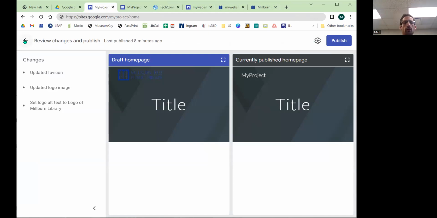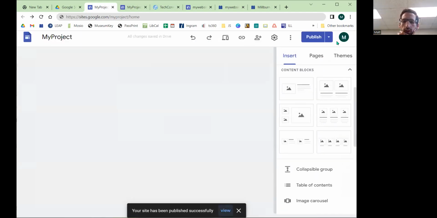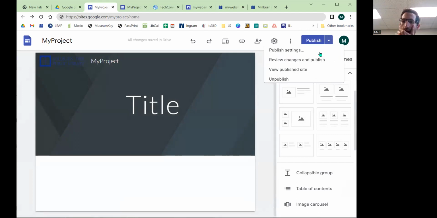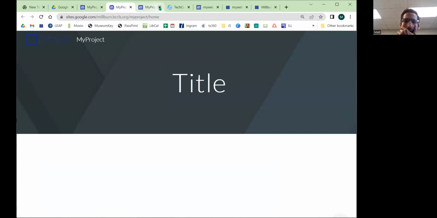Now, when we get to publish, we see a nice breakdown of all the changes that happened. On the left side, we have what I have now and what I want to update to. This is what the site is now, live on the web, on this side. And we also have on the left a couple things written in text as to what I did. So it's a nice layout rundown that Google gives us. So just click on publish. Give it a second. It says site has been successfully published. We'll go ahead and view published site.